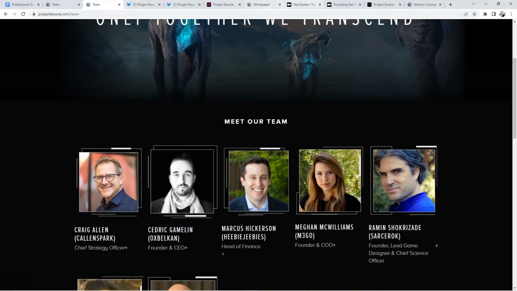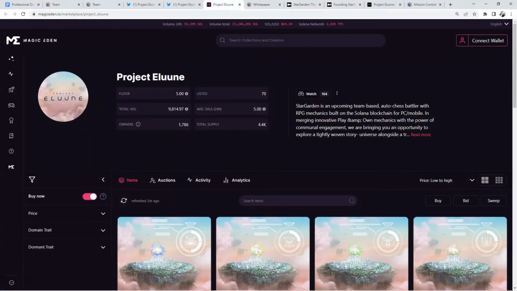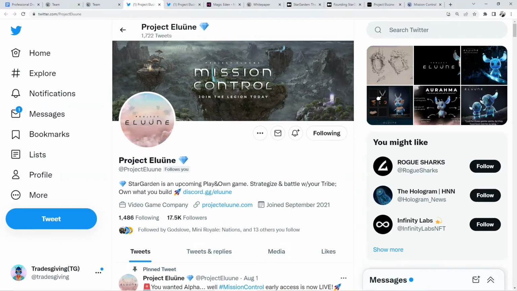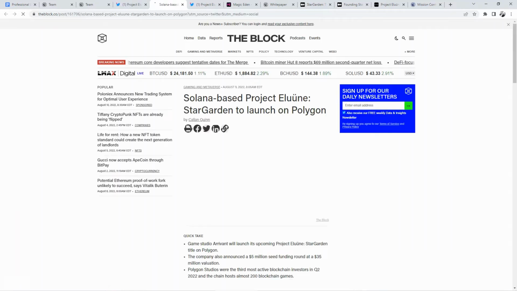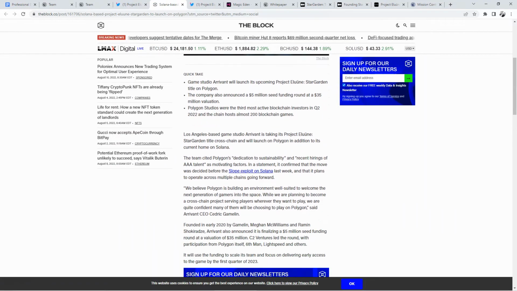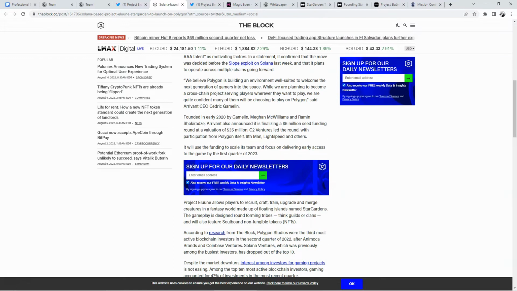Then they received decent funding. So let's try to pull it up. It was around 5 million. Around right here. Yep, so around 5 million with investors such as Polygon, Lightspeed, and etc. So overall, solid ones. C2 Ventures, 6man. So it's very cool to see how their hard work over the past year paid off with their funding.